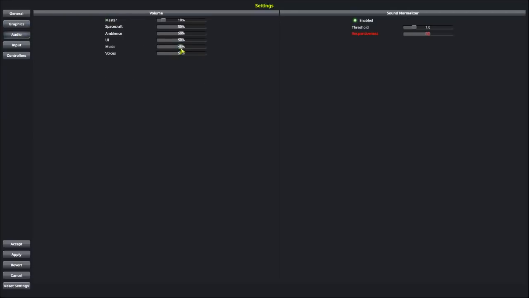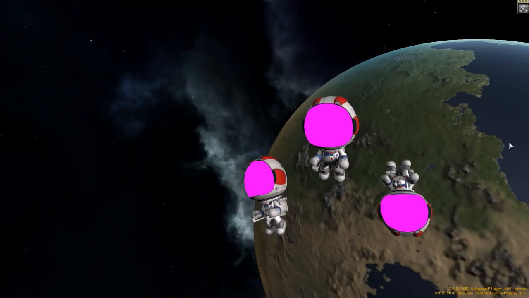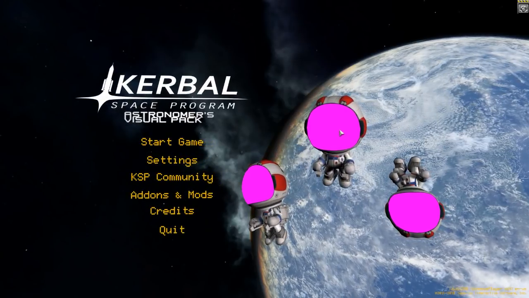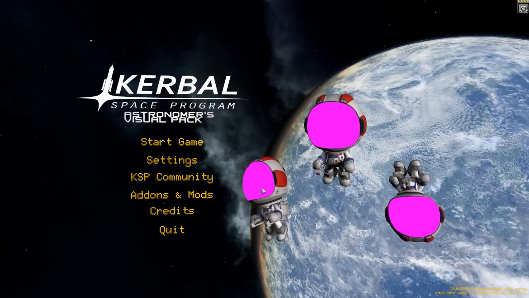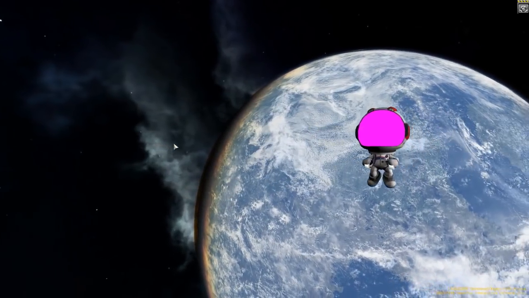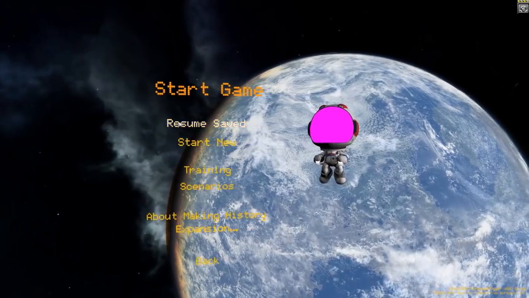I'm just turning the music up, by the way. I was wondering why I'm showing you the screens there. This is a weird little bug with texture replacer. For some reason, the first time you load it up, it's fine, and then after that point, not so much. Everybody's faces disappear into a strange pink void.